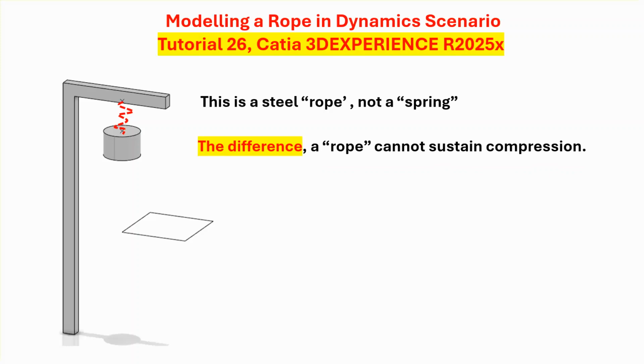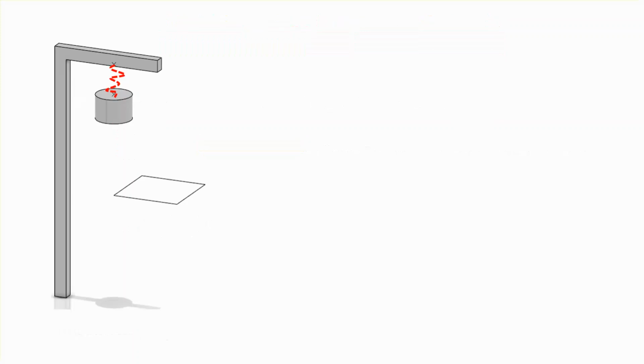Now, there is no actual entity called a rope in the 3D Experiences interface. There is something called cable, and that was done in tutorial 25, but that's completely different. That's not really a physical cable. It's just a constraint so that when one thing moves, the other thing moves with it or according to some ratios. So that is not the same thing. Let me explain what I have in mind.